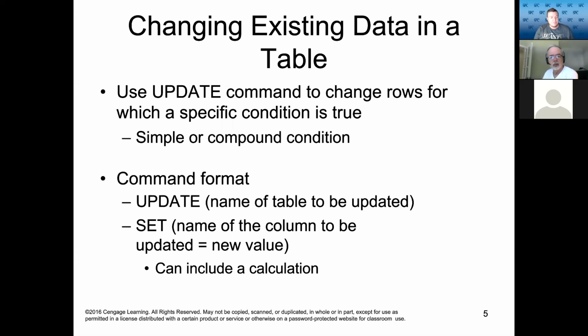So how do we do that? Well, some more keywords for us to use. We're going to use the word update with the name of the table to be updated. And we're going to set the name of the columns to be updated equals new value. Now, this is a little bit different than what we did with insert, but it's very similar, and we're going to see some similarities there. We can also do a calculation on the fly when we're doing an update.